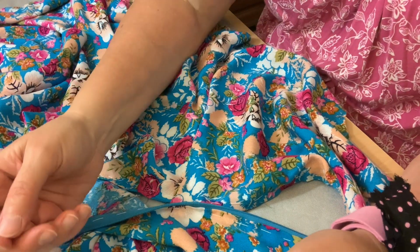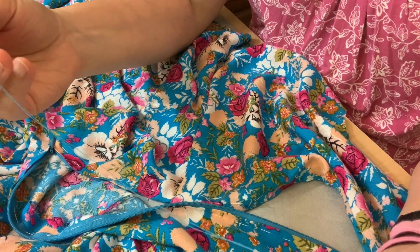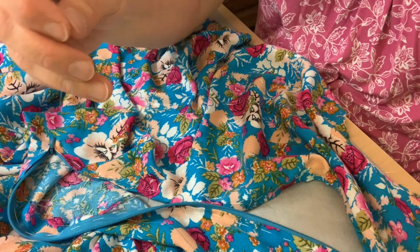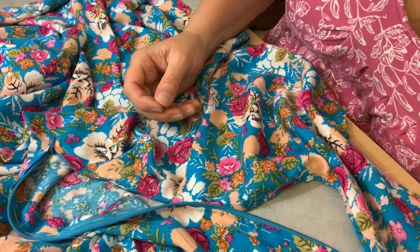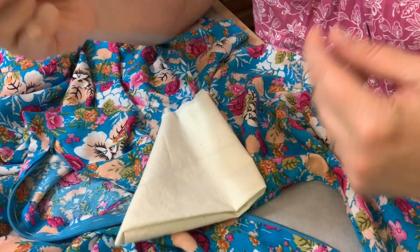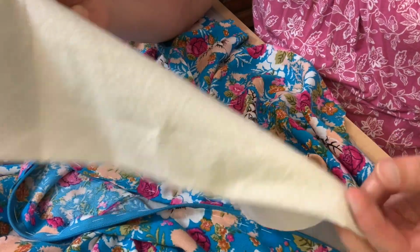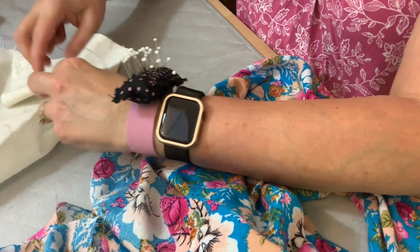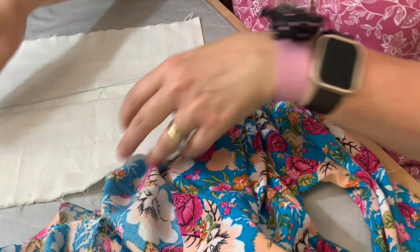But what I wasn't doing was, after waxing the thread, giving it a good iron, and it helps seal that wax into the thread. So I'm going to try that this time with my thread here. And what I read, in order to avoid getting wax all over your iron and maybe your ironing mat, is that you could iron the thread sandwiched between sheets of paper or in between a pressing cloth. And I have a little pressing cloth here, so I'm just going to use that. And I think that will take the whole process of waxing your thread one step further. So I'm going to go ahead and do that now.